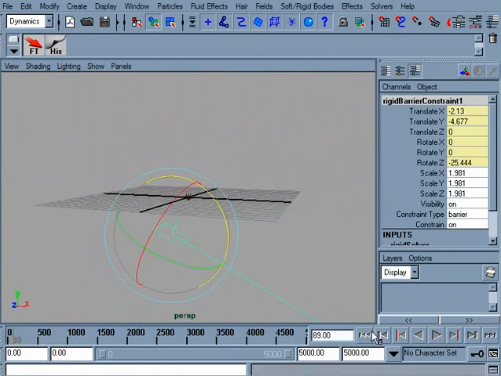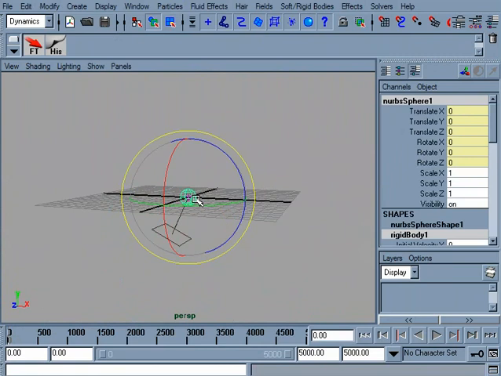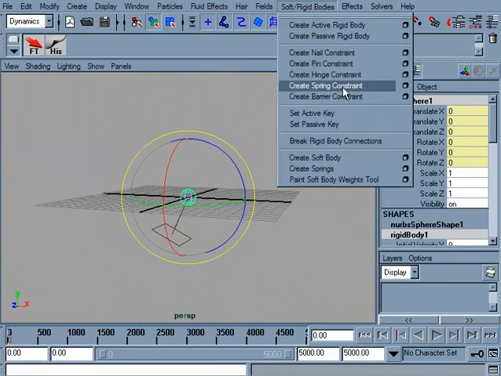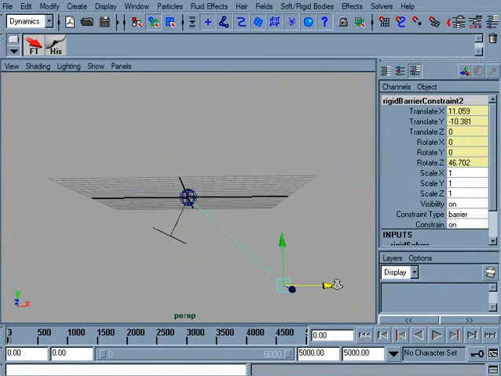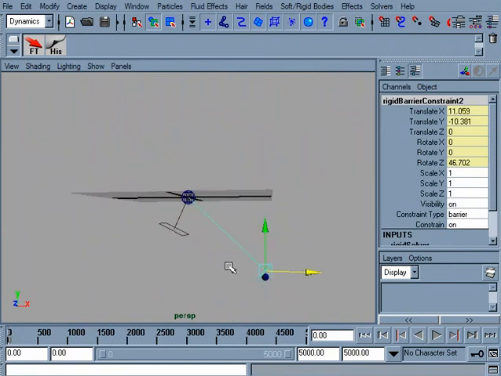Okay. Now we can put multiple constraints on here, so I can go up here and add another barrier constraint. Move that down. Now imagine here's a plane, and then it's going to intersect with this plane, and then be stuck in this little wedge there. Well, if you notice, it won't bounce, right? It sticks to the plane. And that can be good, that can be bad.